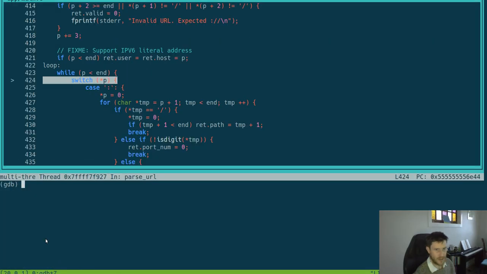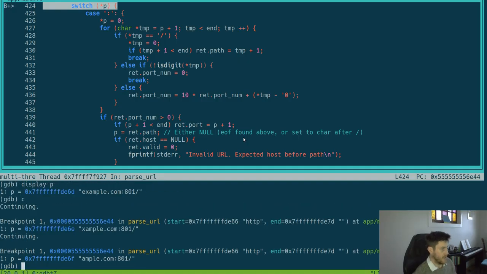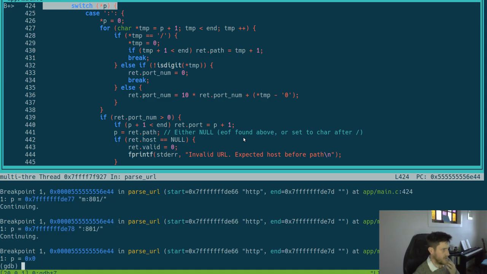I think I just need to check that. So I think I want to break at this point, and we can run it again, and we can see what's up with our P. So it's at there at the moment. And it should, so after the colon, it's set.